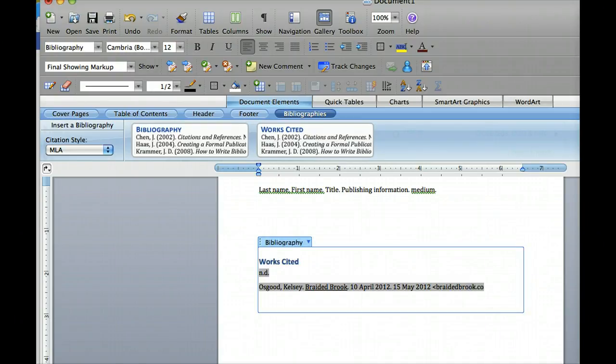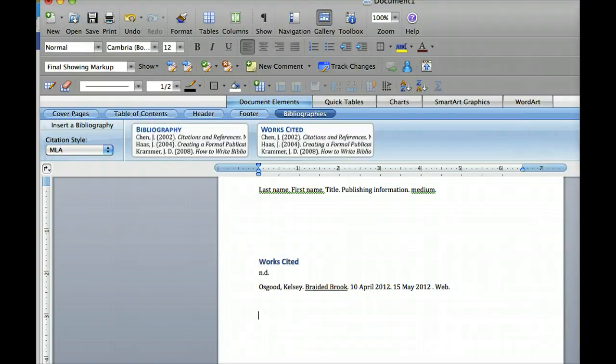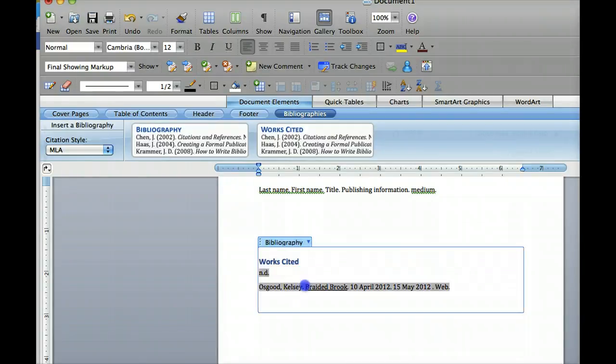You actually don't need to include the URL anymore. It's not needed, but you do need to include the medium. So I would go in and make the corrections based on what I know from the other site, and that looks pretty good. I can see something else it's missing. It's missing the title of the essay that she submitted.